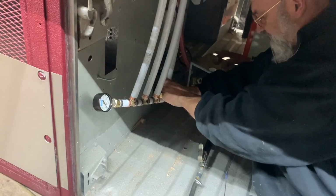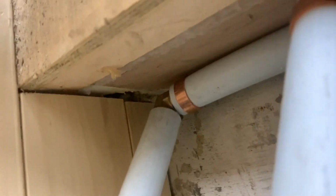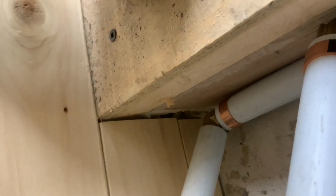We have a leak, on a fuite. So we found where our leak was. One of the fittings, we forgot to put on one of the rings.